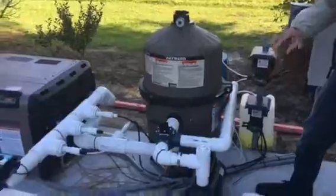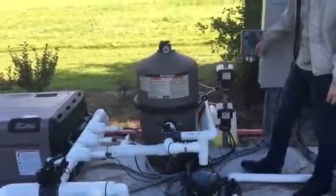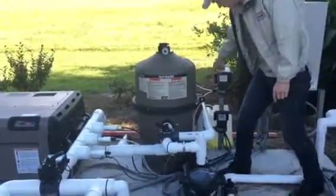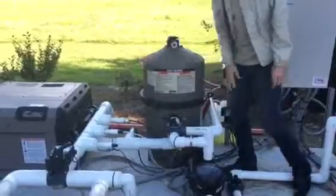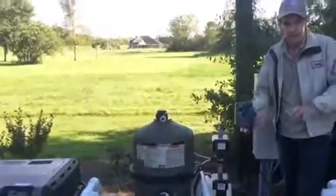When it's satisfied, it quits feeding. Or vice versa, if you want to use calcium hypochlorite, turn it into a liquid, or use liquid bleach — one of the two you could use in there. Same thing, the other little pump comes on and it doses it in there. So the pH is always balanced constantly.